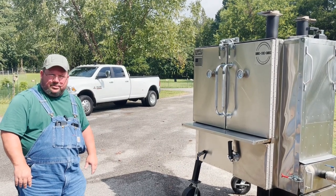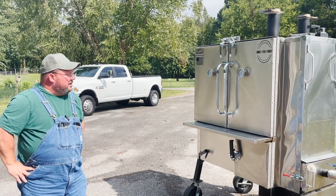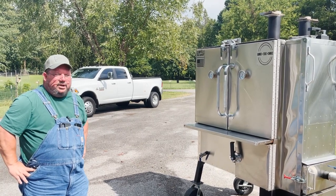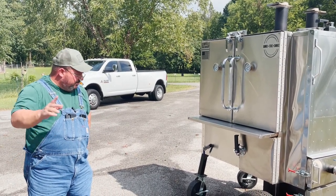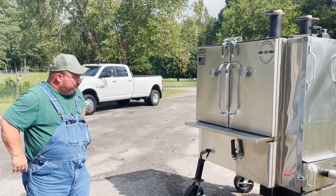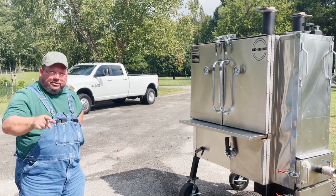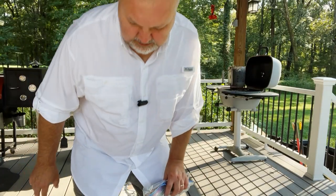James Braden with Wood Fire Smoke is really taking off — he's gonna do good, he really enjoys his cooker and he's become part of the family. We sat here this morning and talked for about three hours about everything, and that's the way it ought to be. We need to spend more time together. The website is going to get going again — a lot of folks have been on me about that — and we're going to get the YouTube together too. It'll just take a little time, but stay tuned to Wood Fire Smoke.